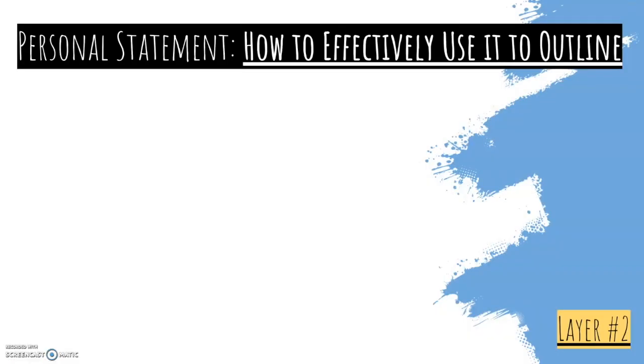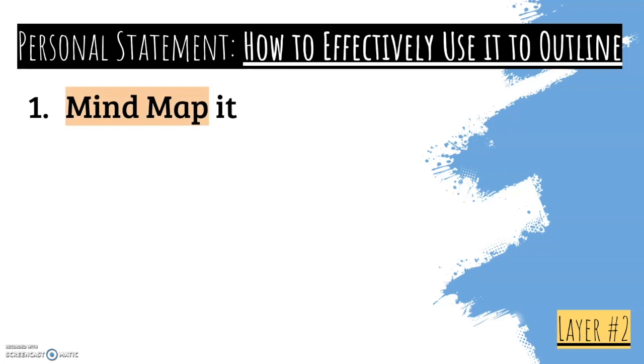All right, so moving on. Now, how can I effectively use this outline? Some of your outlines might end up being pages and pages and pages on a Google Doc. So layer 1 was just brain dump. What is all this stuff about me? What are all these ideas I can include? Any and everything. Layer 2 is that outline piece. I'm going to really suggest a mind map, and on the next slide, I'm going to go through an example of how you could set this up.